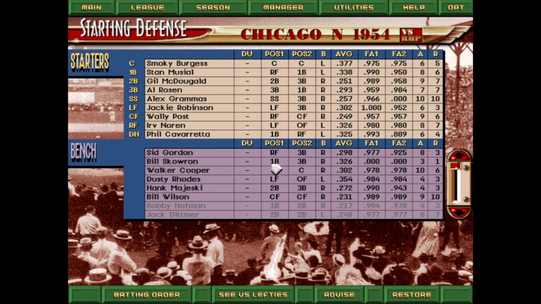Cavaretta's the DH. I like that better. And maybe we put Noren in center, Post in right. That way we only have one guy really out of position here. Alright, let's do that.